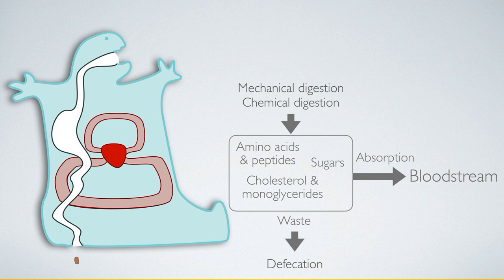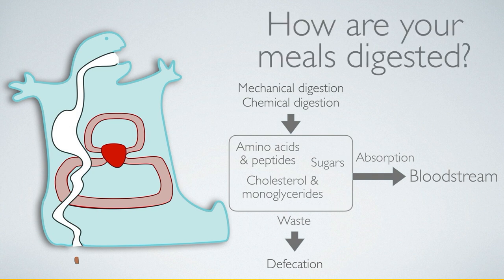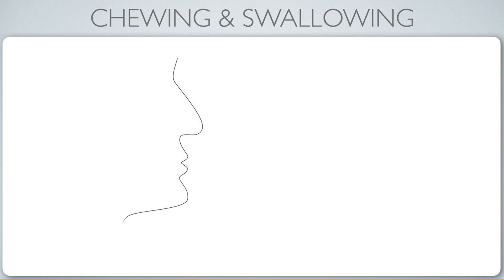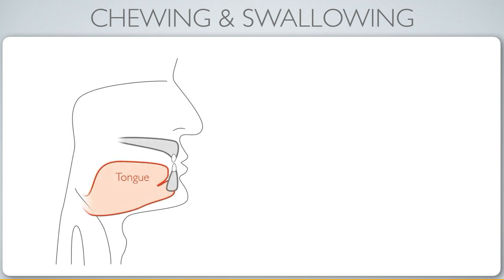So this mini lecture is focused on the first stages, that is digestion itself. And the question is, how are your meals digested? That, of course, begins when you stick the food into your mouth and start to chew it. So let's look at somebody in profile, and we have a bolus of food. So we can think of this as the cheeseburger. And the first digestive organ that I'll mention is the tongue.